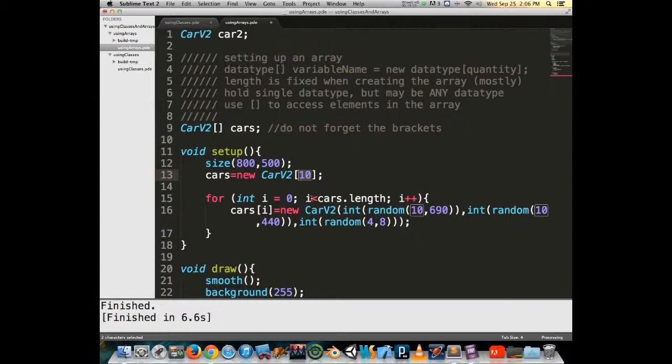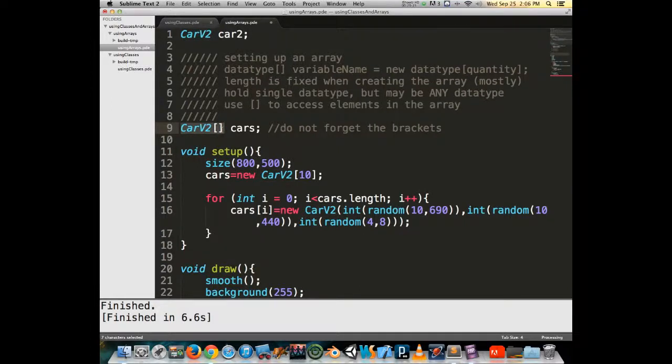So processing requires us to, 1, specify what goes in the array, and 2, how many of that what are going to be in the array, so it can now allocate the correct chunk of its memory to store those items. That's why it requires us to do that. So we just have to recognize that is the syntax.